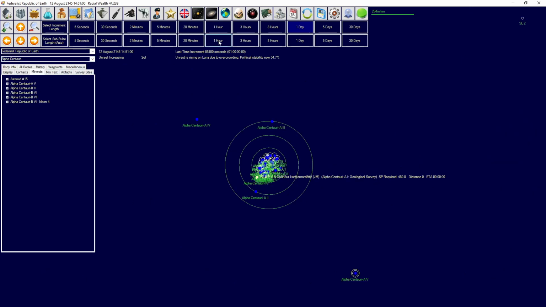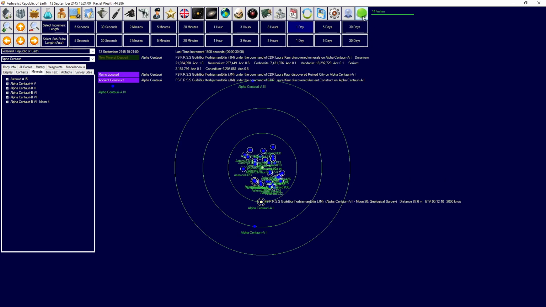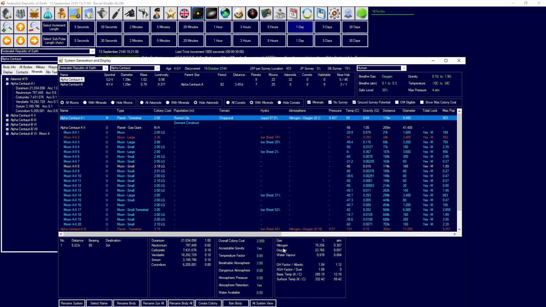Yeah, so this is looking extremely promising. We're now surveying the inner planet. A ruined city and an ancient construct. We have hit the jackpot, ladies and gentlemen. 21 million tons of uranium at accessibility 1. 5.2 million tons of 0.8 accessibility of corundium. We have neutronium, and we have a ruined city and a dormant construct.